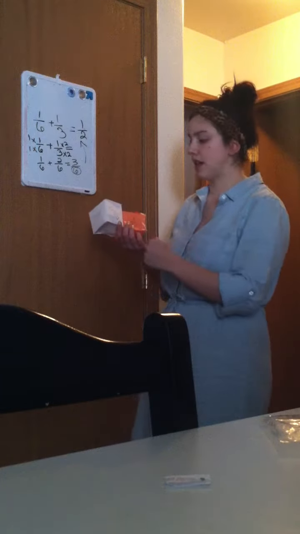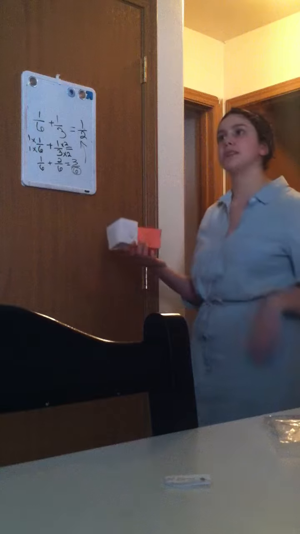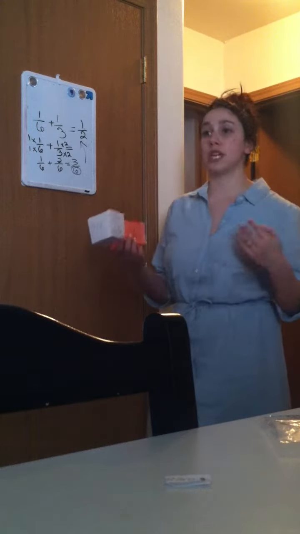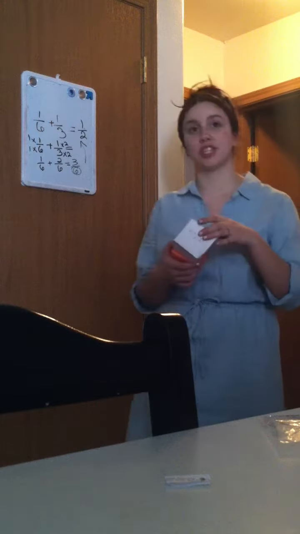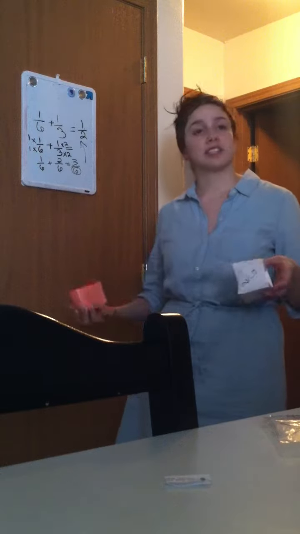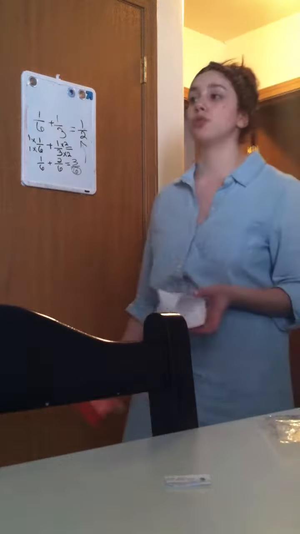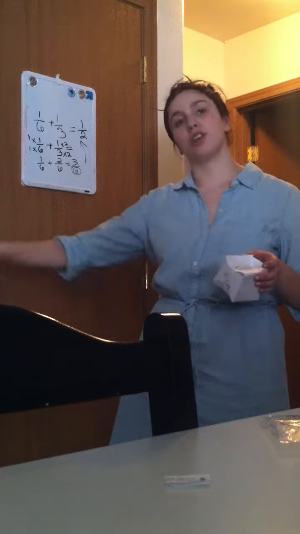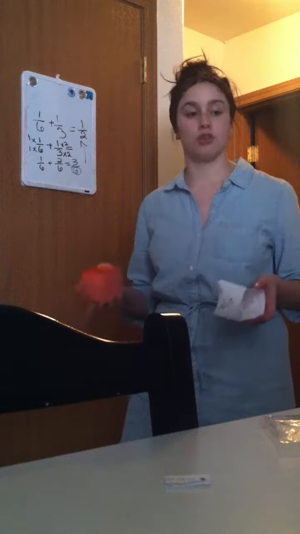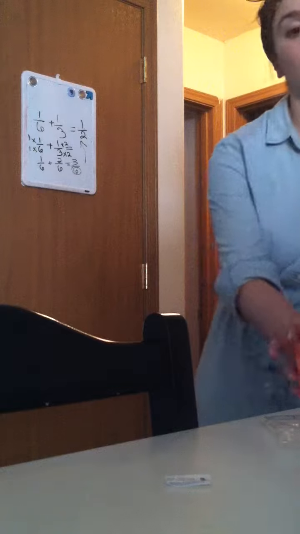And when I do that, I want to add it together and see if it comes out to 1 or over 1. If you are under 1, you just keep on rolling. And then you have to decide when you want to stop. Between you and your partner, you want to be the one who is closest to 1. Usually you would take 2 to 3 turns to get there.